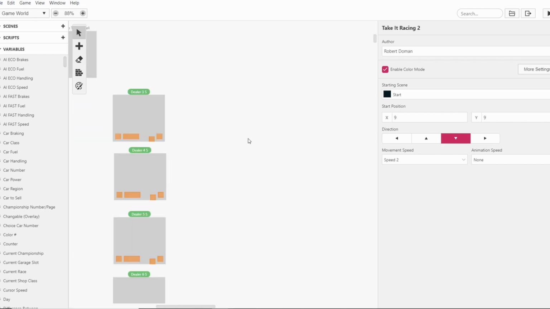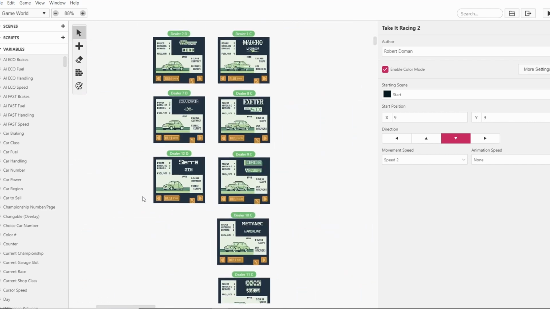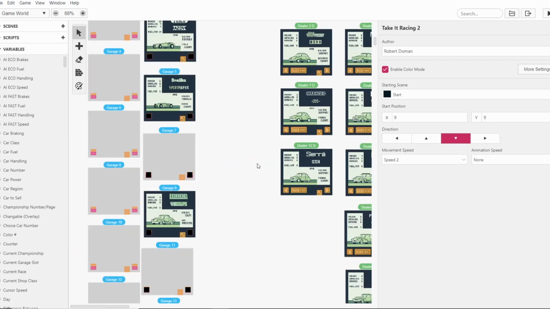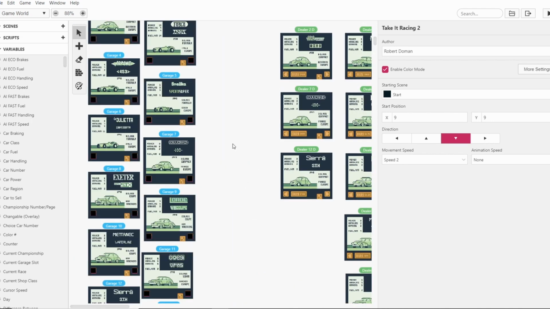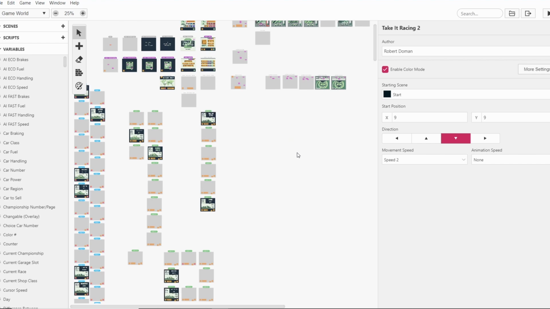I've been making very slow progress, and because I'm remaking it in GB Studio 3, it means that a lot of what I'm doing you've already seen. I'm just making it a lot cleaner and a lot more optimized, to try and make the game as big as possible without going beyond the limits of GB Studio.